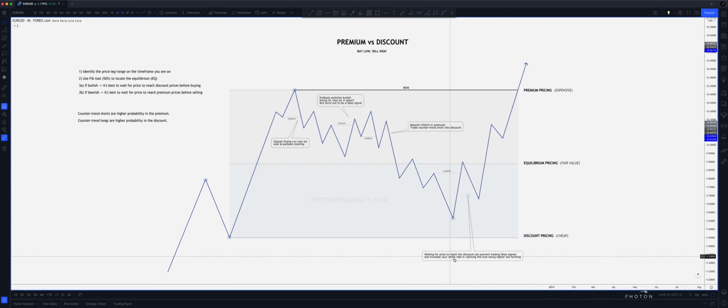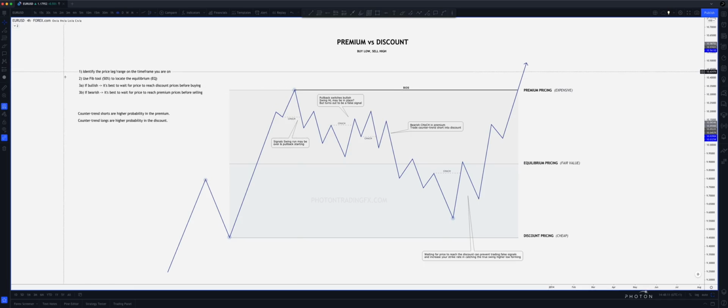And then waiting for price to reach discount, right? It can prevent getting involved in those false signals prematurely, so it can increase your strike rate in catching the true swing high or low forming, right? So if you wait for price to come down to this discount level, the theory is you're going to improve your probability of actually catching the move that continues the next swing run up towards this high.